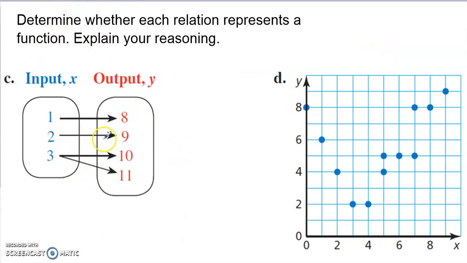Alright, let's take a look at C. Is this a function, yes or no? We have 1 going to only 8. We have 2 going to only 9. We have 3 going to 10, and 3 is going to 11. So because of this 3 having two outputs, it is not a function. So no.